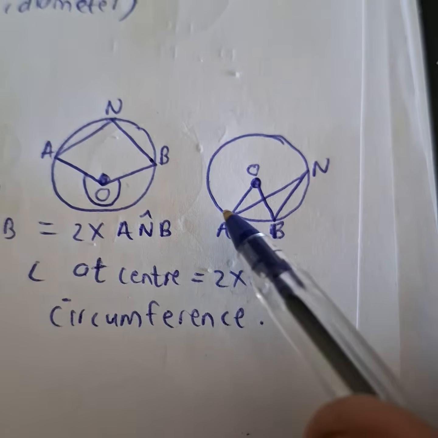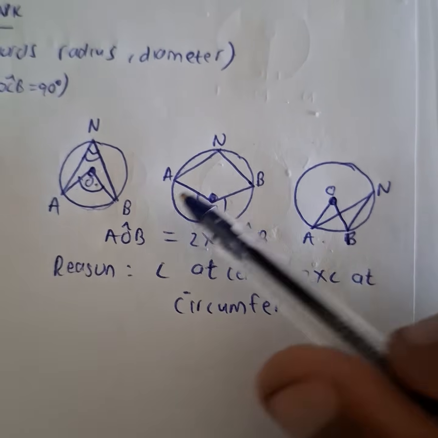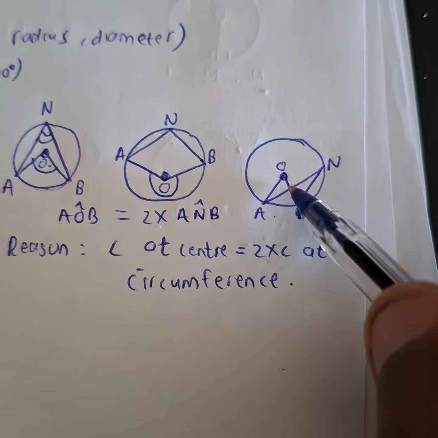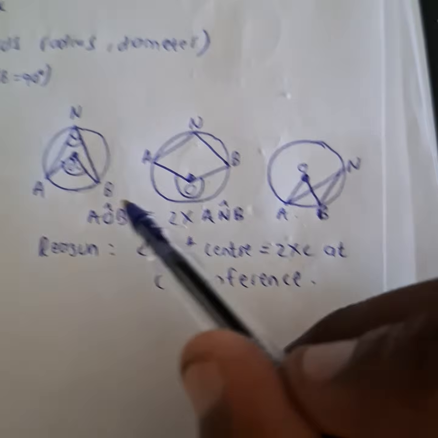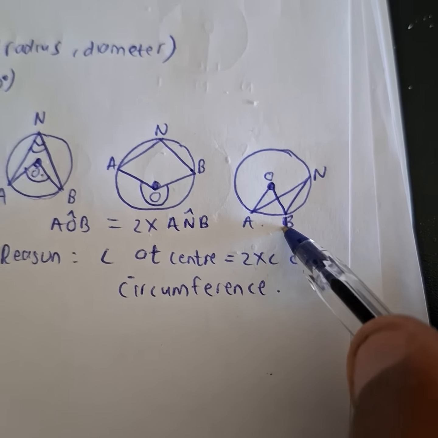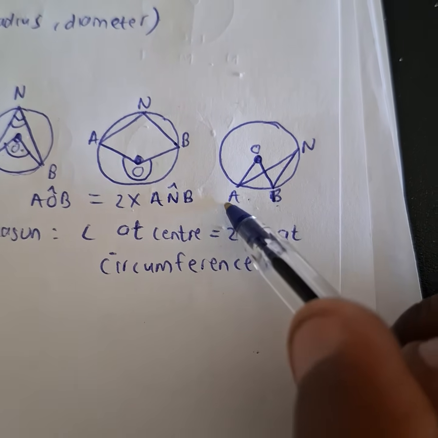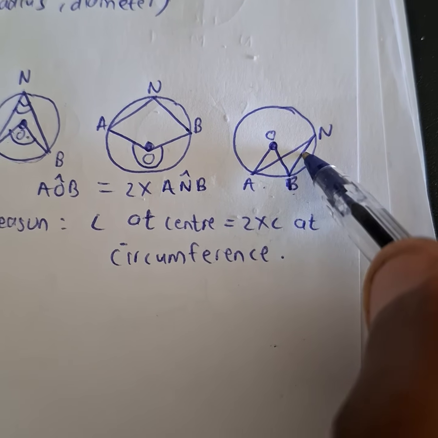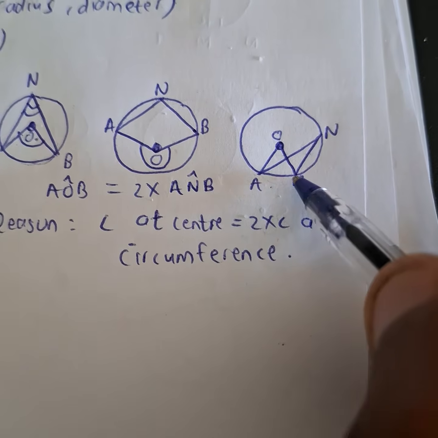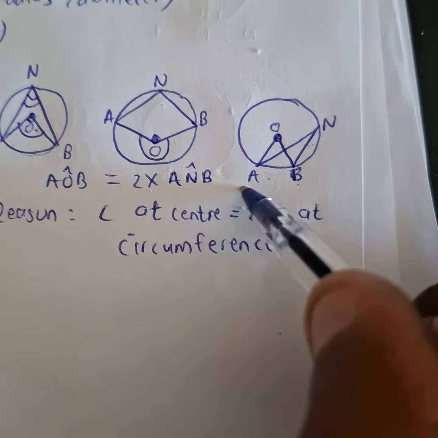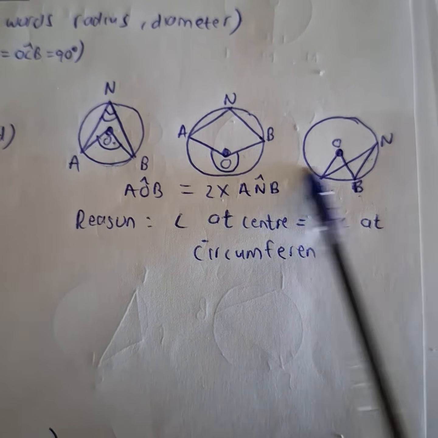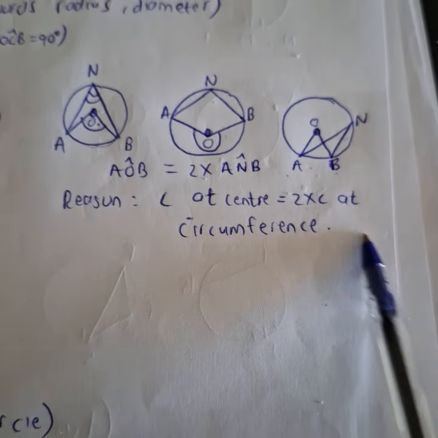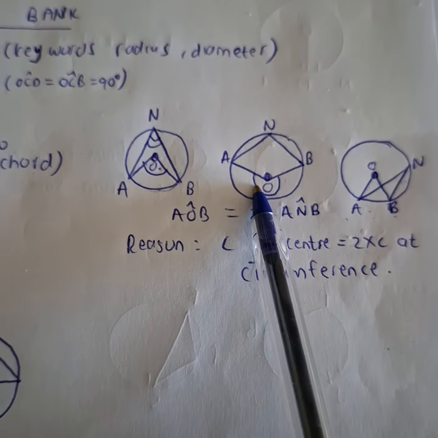Okay. Moving right along to the third diagram, which also represents angle at the center as 2 times angle at the circumference. This arc AB subtends this angle at the center, angle AOB, which is equal to 2 times the angle at the circumference. The same arc subtends another angle at the circumference. So all 3 of these diagrams fall under angle at the center is equal to 2 times the angle at the circumference, and they are also center theorems.